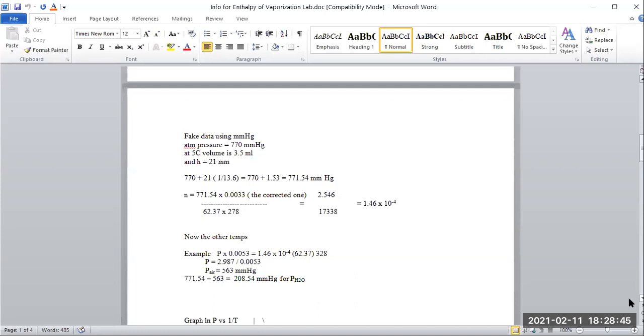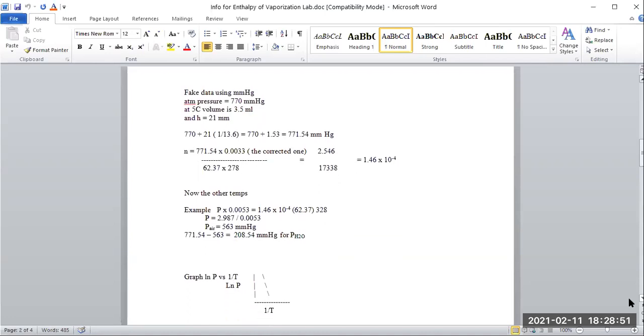You will end up with 6 data points that look kind of like this. You're going to have the natural log of those P water values. And then across the bottom, your x-axis is going to be 1 over T in Kelvin. You should end up with a negative slope. Use Excel to do your trend line because the slope affects being able to answer the remaining questions on your lab report.